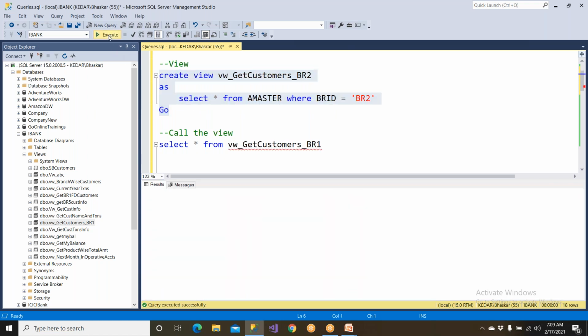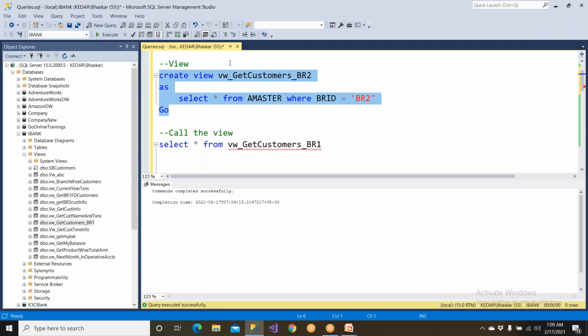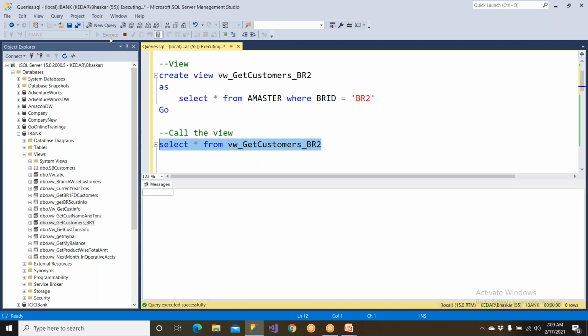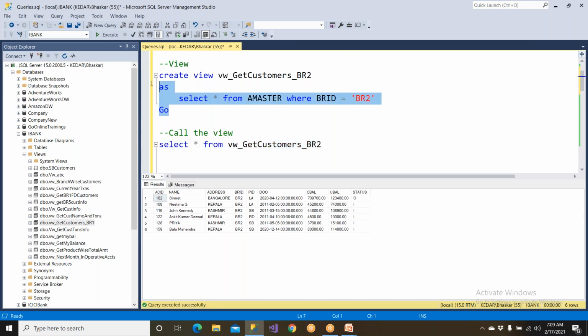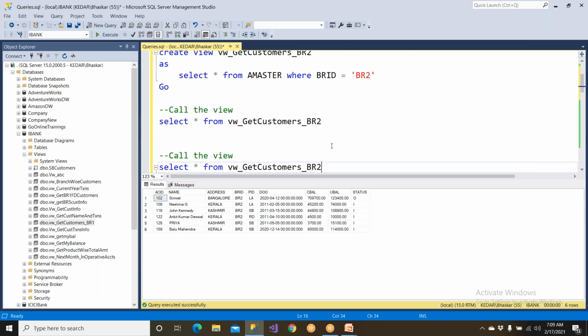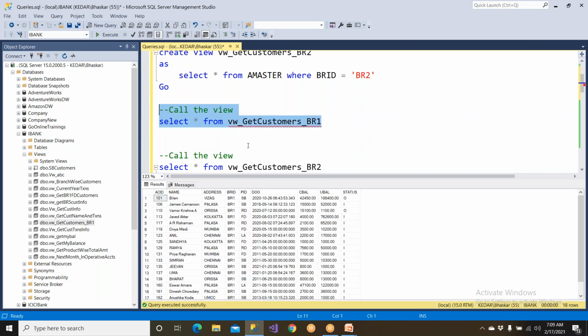If you have, let us say, some 100 branches, we are creating a lot of views like this. This view will be given to the manager of branch BR2. This view will be given to the branch manager of BR1. He wants to see his data. I want to see my data. Many people want to see their own data. They are not interested in the customers of New York, or the customers elsewhere. I am the branch manager of BR1, so when I join the company, I will be given a permission on this view.